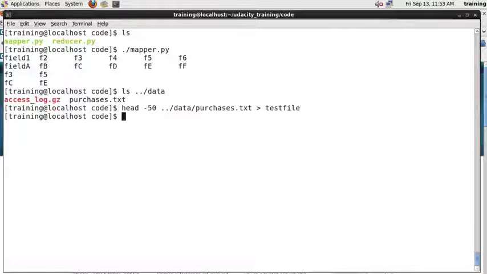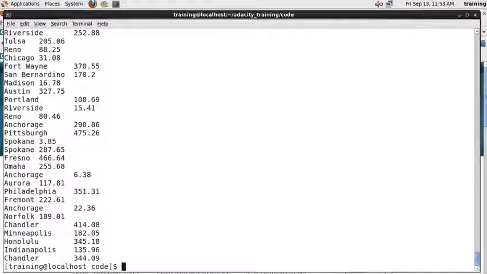Now I can just pipe that to the mapper by saying cat test file, pipe that to mapper.py, and that gives mapper that data as standard input, and as you can see, the mapper produces its output again to the command line. If we had problems, we could just go back and edit the mapper until it worked. It's really nice and fast to be able to do this without having to run a complete Hadoop job every time during the development phase.